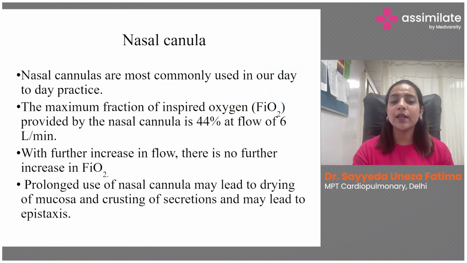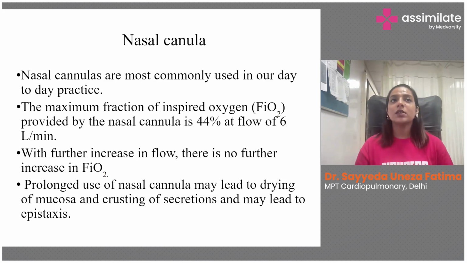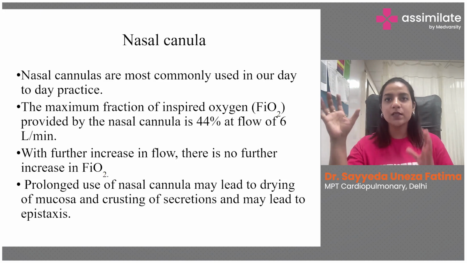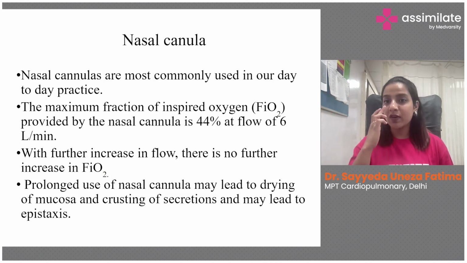Yes. So the nasal cannula is most commonly used. The maximum FiO2 that you can give with the nasal cannula is 44% with a maximum of 5 liters per minute. It will not increase the FiO2 beyond 6 liters. So it does not matter if you're giving 10 liters with the nasal cannula, the FiO2 will not increase. It will cause harm to the patient because the pressure will increase. It can dry out the mucosa, can cause epistaxis, and it will actually not work.